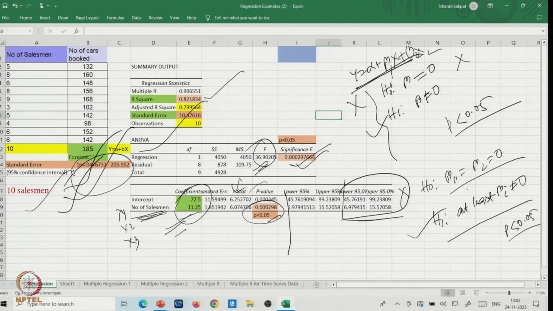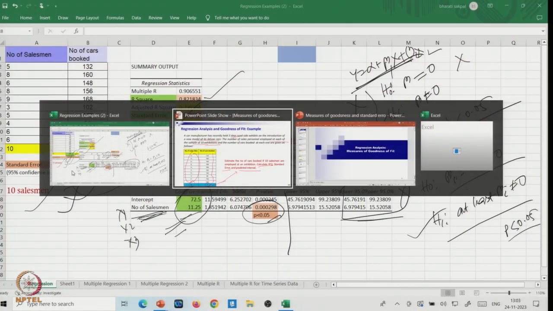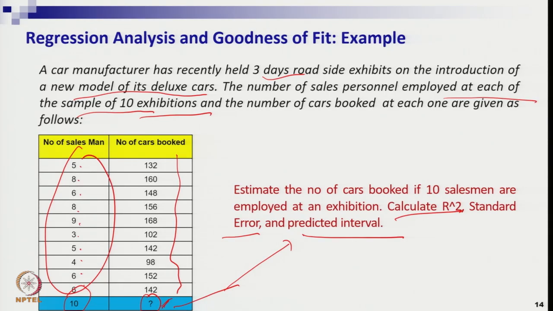This is the overall understanding of the summary output of regression analysis. Now we'll extend this concept to multiple regression in the session on multiple regressions, and we'll understand how this table or summary output works. I have already explained it in a similar way, but I will summarize it for multiple independent variables also. Now come back to your PPT presentation and what we have done today.